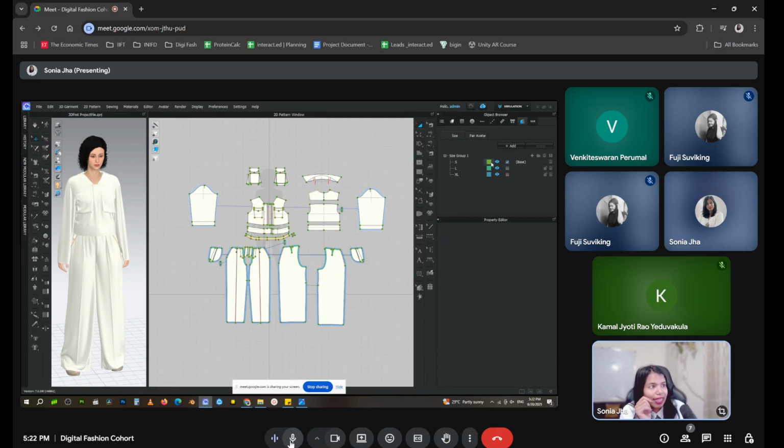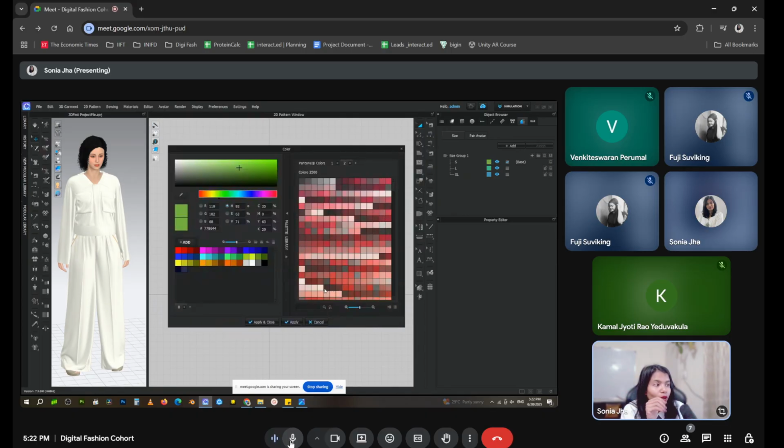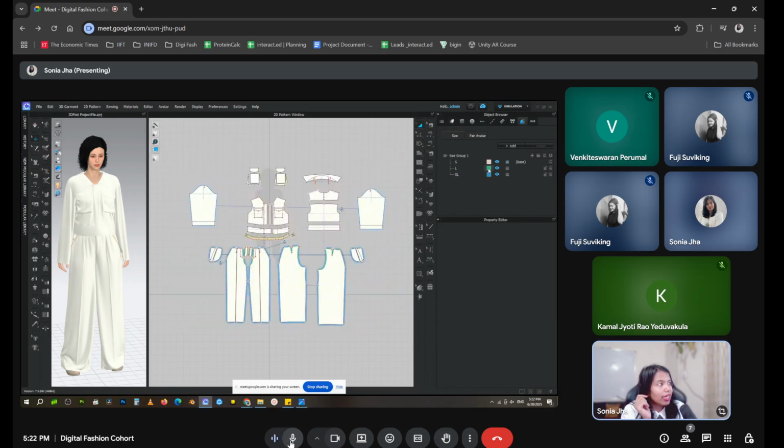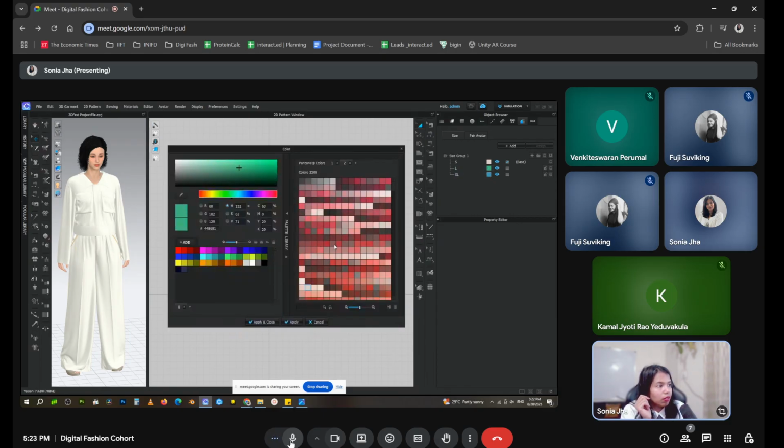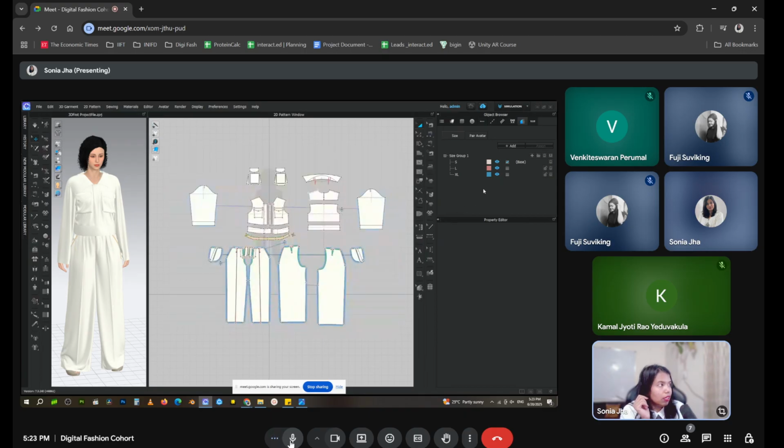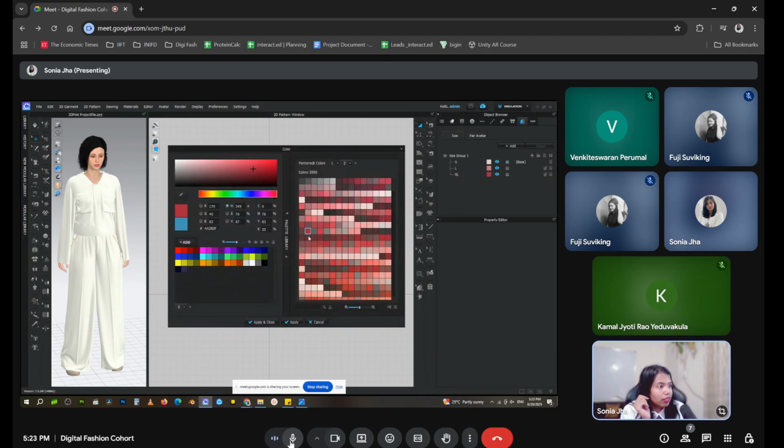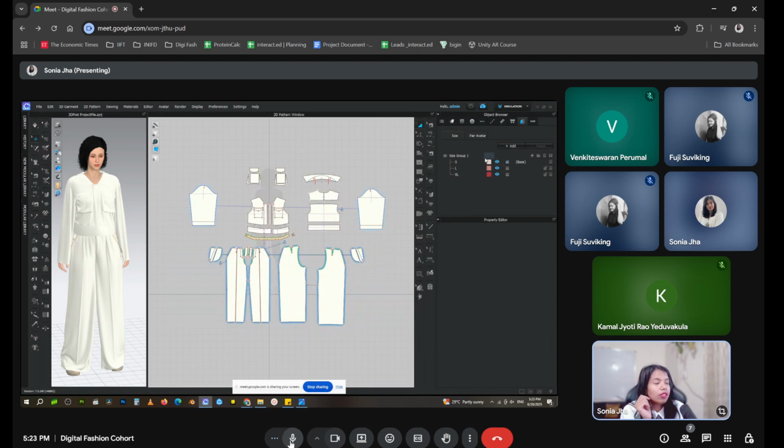The small size will show in green, the large size in darker green, and XL in blue. I want it differently, a little more evident. I want it pink: light pink, medium pink, dark pink. Let's say light pink is small size, medium pink is large, and dark pink is extra large. See now, instead of green, dark green, blue, I have created distinct separate colors which are good for my understanding. You can create your own.